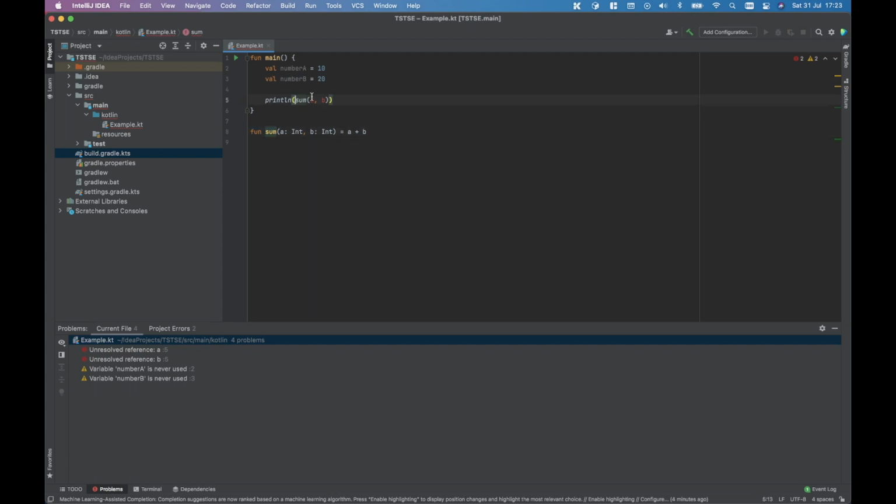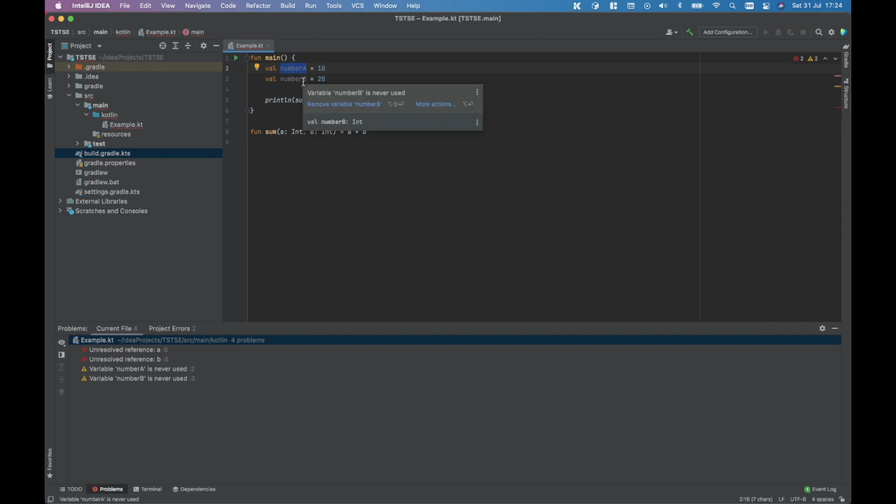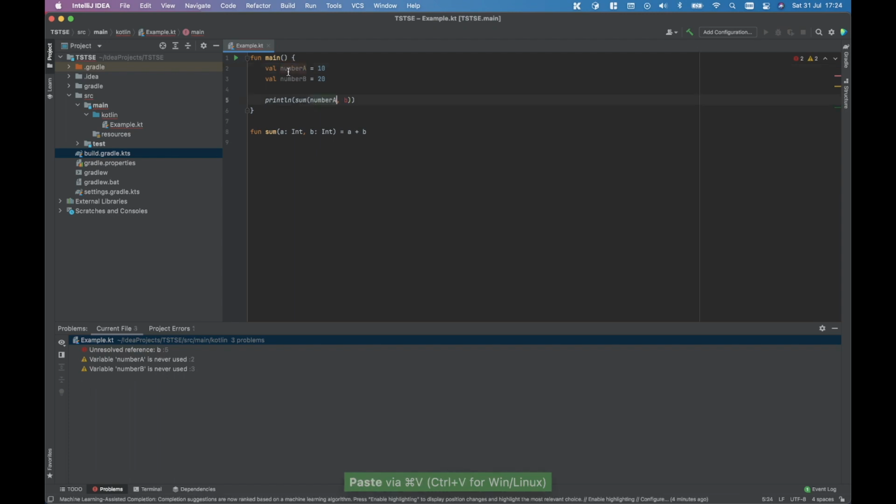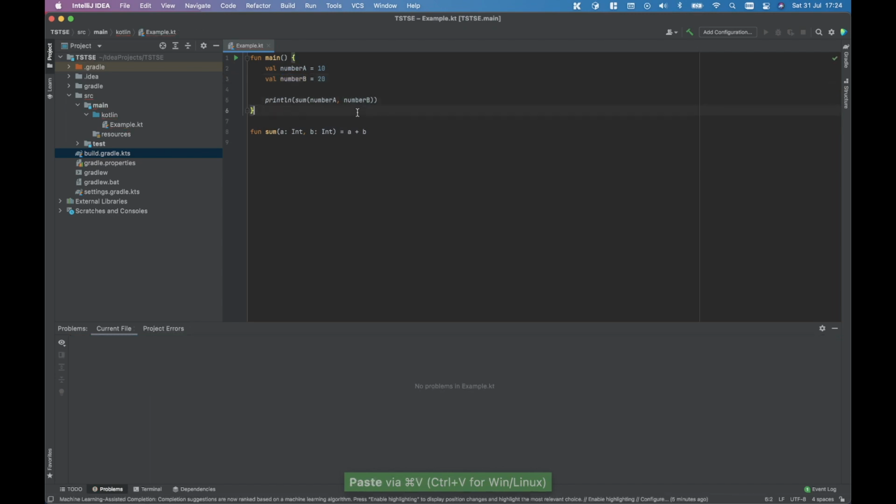So in this case, I put A and B accidentally, but of course I want to give number A and number B. So I just double click anywhere in the word. You can do it at the beginning, at the end, in the middle, and it selects the whole thing. And then just as in any other program, you can use Command C, Control C to copy it. So we take number A and number B and put them in here.